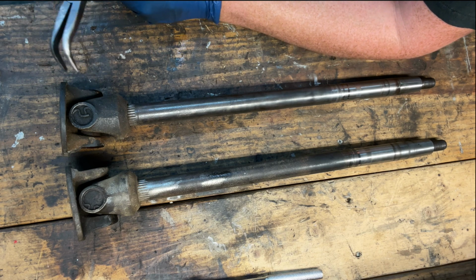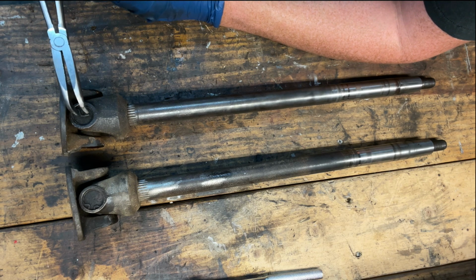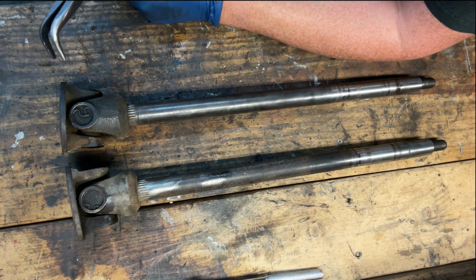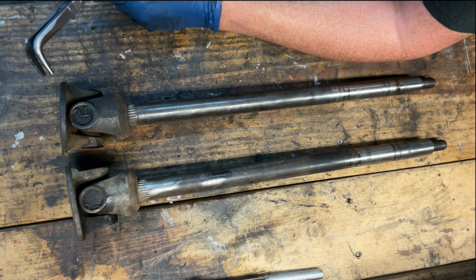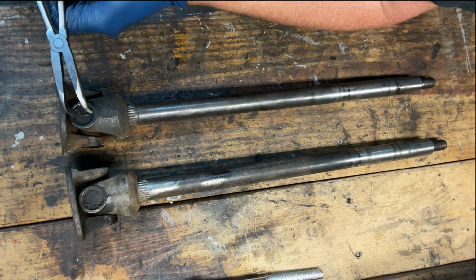So fingers crossed, this is not going to be a horrible job, but we have a 20-ton press. But what I'm going to do here is I'm going to try to release these and see if we can remove these clips. And then if we can remove the clips, see if we can actually get these U-joints out. So wish me luck. Let's see what we can make happen.